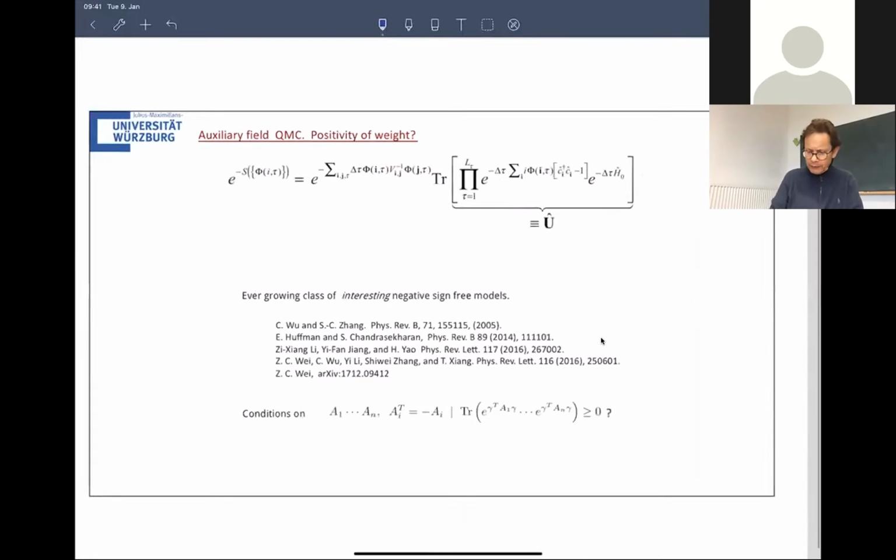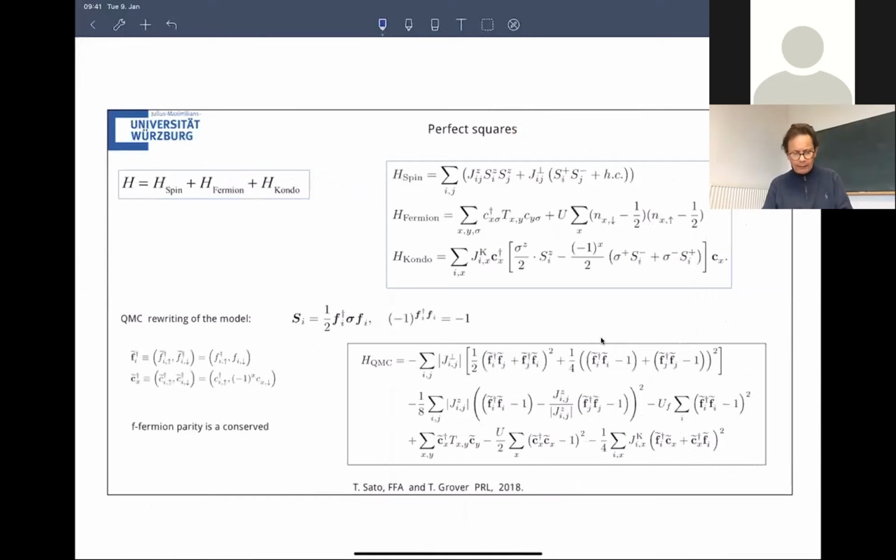Let me now go on, see where we are at. I can finish with this slide. Before taking questions and going on tomorrow, this is the slide I was showing you about a general spin model coupled with a fermion model with this special Kondo type coupling between the spins and the fermions. And then you should now be able to see pretty quickly that there is actually no sign problem, because we always have essentially squares, right?